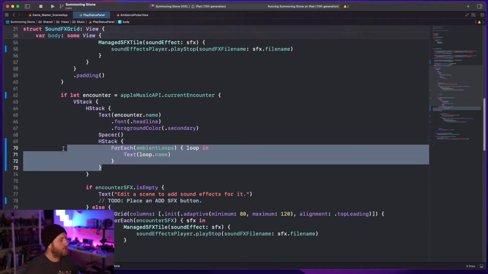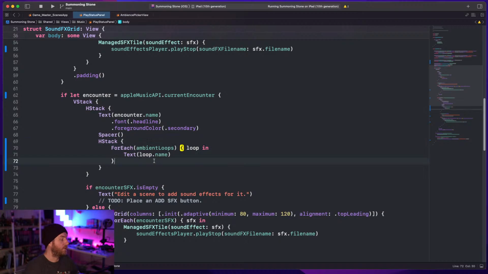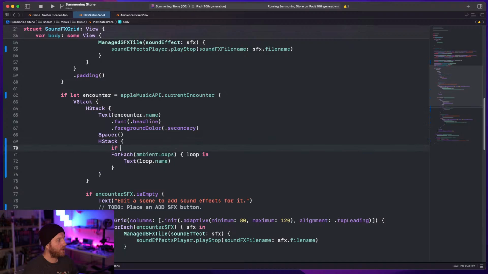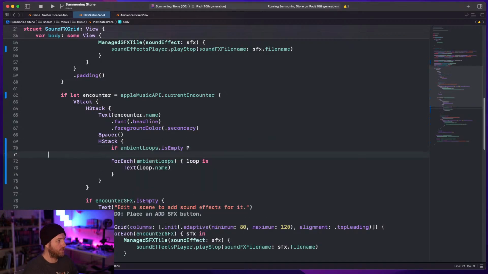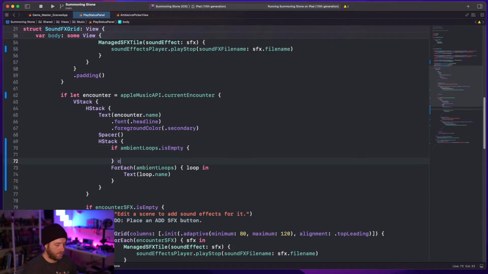Okay, so this is where the selected ambient sounds will show, but because we haven't got a way to choose them yet, we need to do that. I think what we can do is reuse kind of that section in the header. So we could go like, if ambient loops is empty, we can show our button.